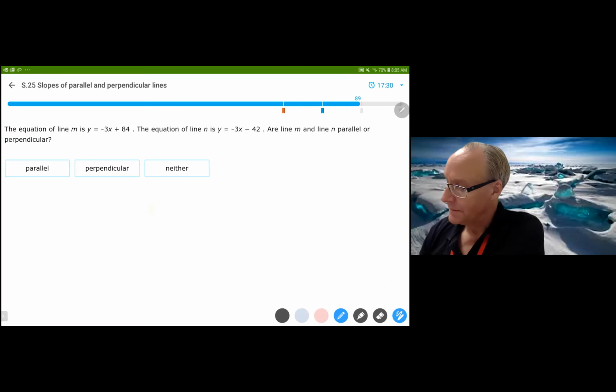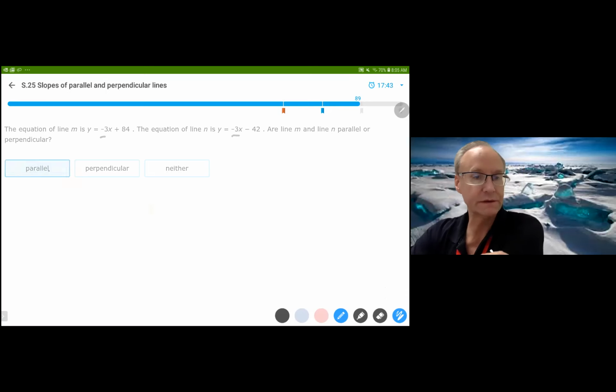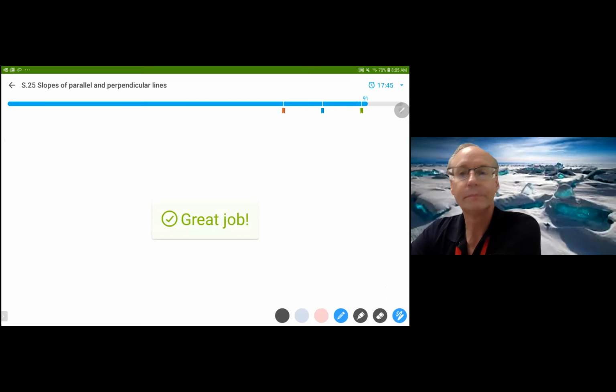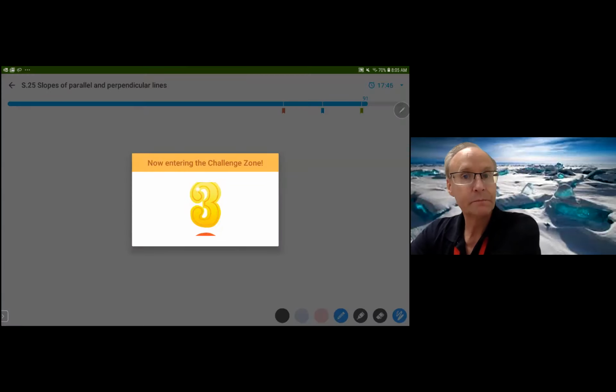All right, these are equal slopes, which immediately should inform you that you're looking at parallel lines. That's a really important idea. And M and N are parallel, of course, because they have equal slopes. It looks like we're getting there.